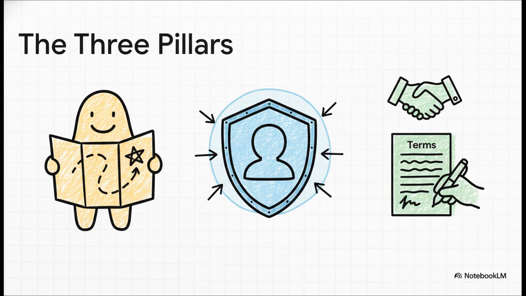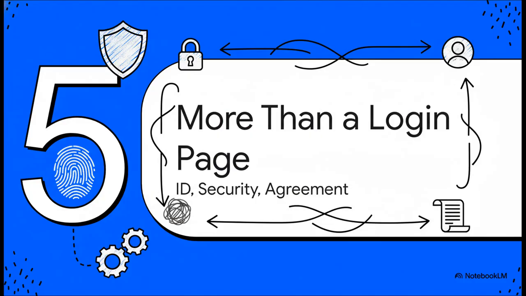And then you've got terms. These are the rules of the game. The contract that says how you can and can't participate. And altogether, these three things make up the entire agreement you're accepting every single time you log in. So, when you pull it all together, you start to realize this is so much more than just a login page. It's this compact, incredibly efficient system that handles three absolutely core functions of our digital lives. It establishes your identity, it enforces security, and it outlines the agreement you're making.